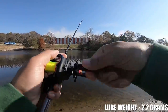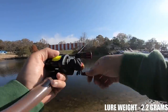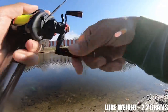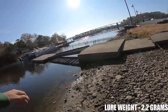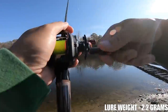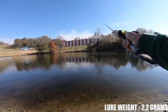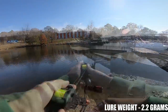I'm just going to casually flick this out there. Pow! Probably went out there at least 20 to 25 yards. I had a slight overrun at the beginning of the cast so I know I'm on the limit. For those of you who like to cast ultralight lures for trout or whatever you fish for, this is how this spool is going to perform. That one went out there probably at least 70 foot. I'm going to turn the brakes up one click and put some effort into it. Nice — very, very nice, going out there at least 70 foot.